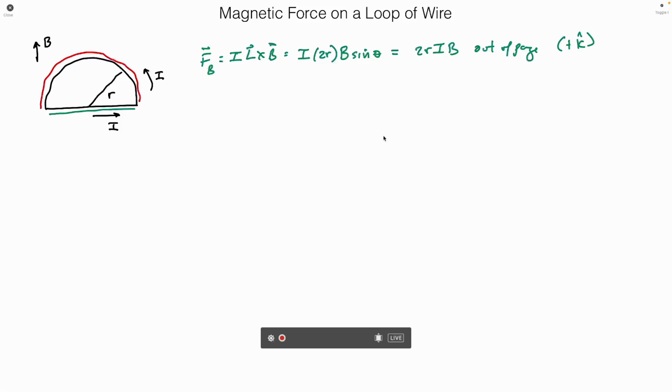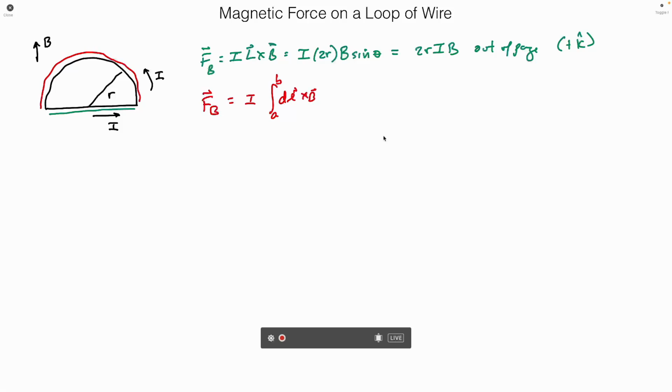Okay, so now we've got to do the top part. We can integrate. I'm going to integrate just to show you that it's possible when you know the function for the shape. But you should already know that we could use the effective length of the top part. But let's pretend I don't know what I'm doing. I'm just going to integrate. We go integral of I dl crossed into B. I think your book uses ds.